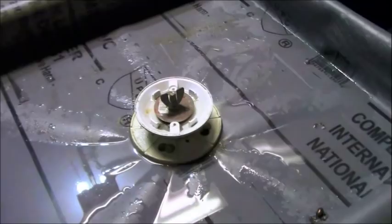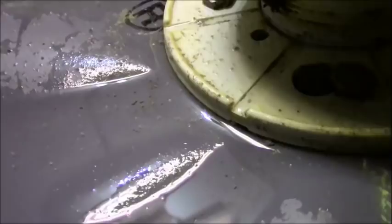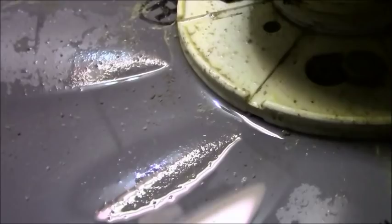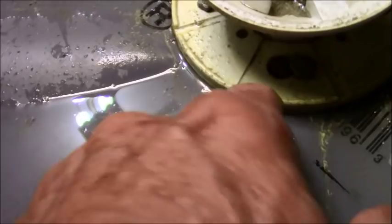And I won't bore you. The reason that this still evacuates water ever so slowly, I've explained on a couple other videos I have. Most of these bottom flanges, these locking flanges, not only have the troughs at the top with this little eighth of an inch, but also there's a reverse trough at the bottom.